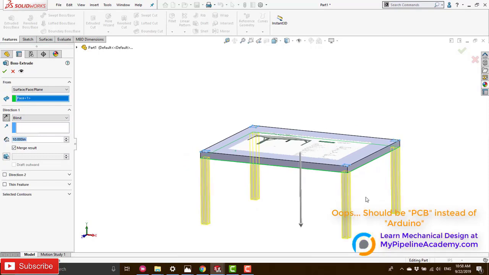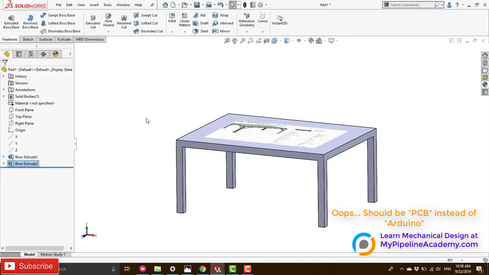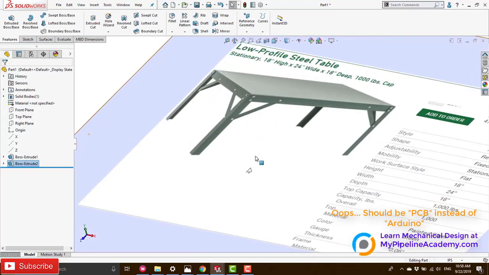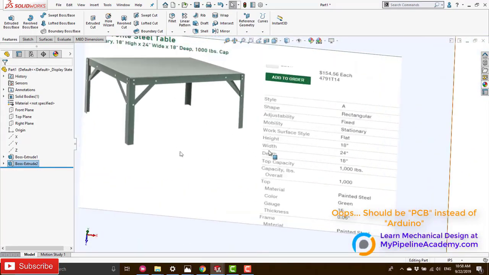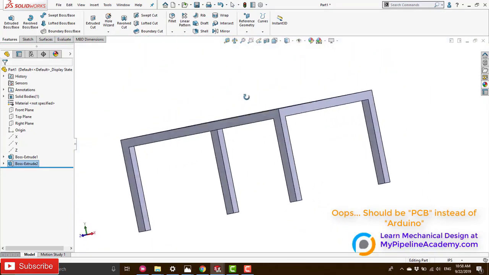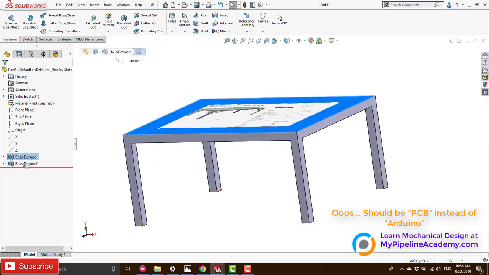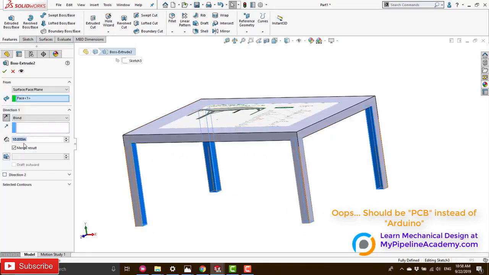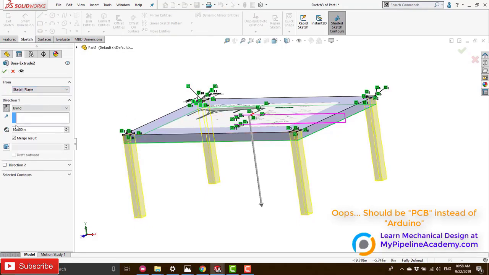Now this is a key part. You want to do some dimensions, kind of like guess it, don't even reference. Say you have that. Now you come up here and you see, okay, what was the height? 18. Alright, but that's actually from here though. So let me change that from the sketch plane. Good. And now we're going to make that 18.